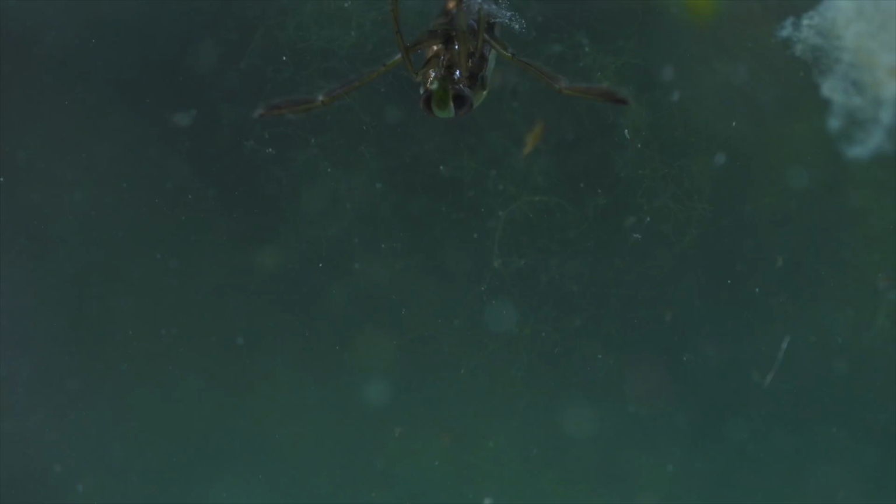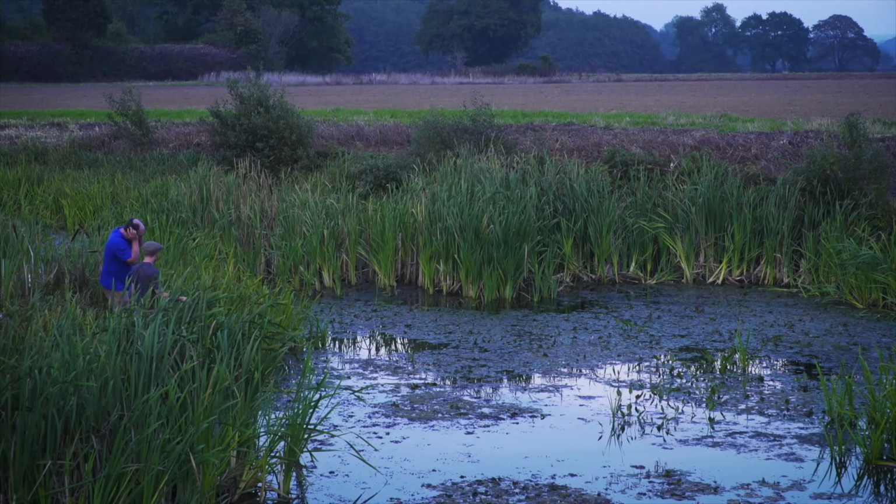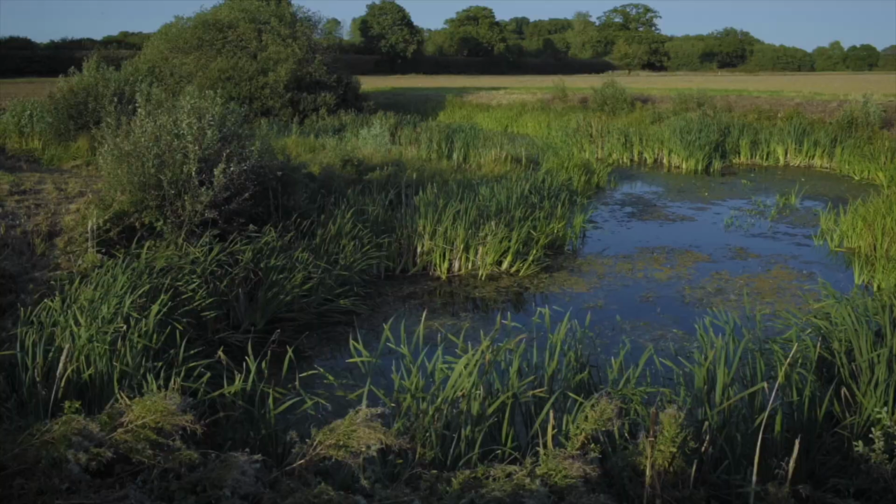I think I've discovered something quite exciting in these pond soundscapes, and I love sharing them with people. And in particular, I think it was special to share it with Carl. That pond was the first restored pond that I ever saw. And it was the first restored pond that Carl ever saw. It was a great way to witness all the biodiversity that returned to the ponds through this process of restoration with a totally new perspective.